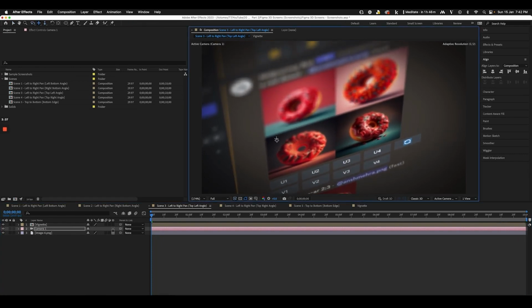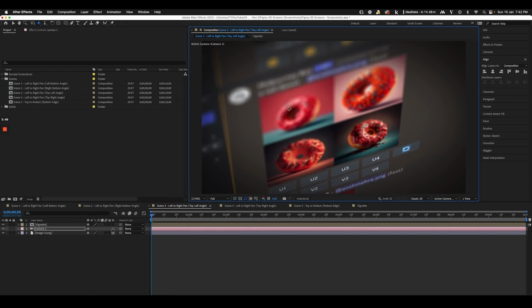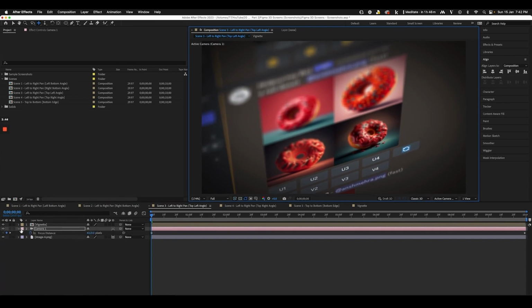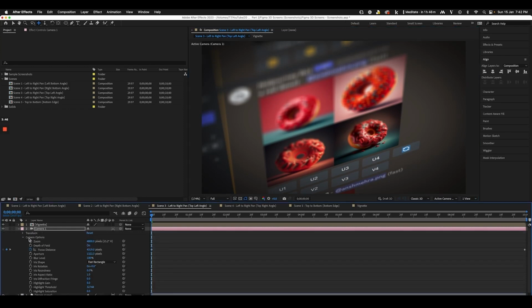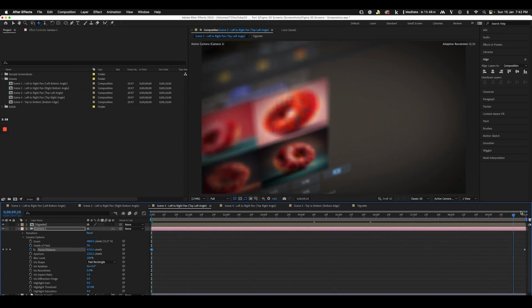Maybe I want this part to get focused. Let me just open this camera option and change the depth of field's beginning. Maybe it can start here at this donut. And then I can move around and move the focus slightly.